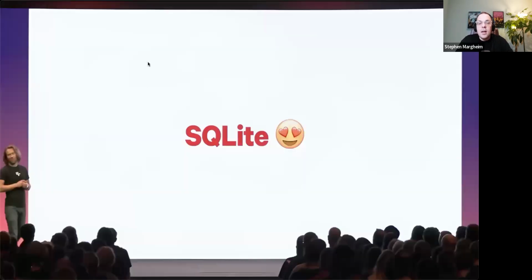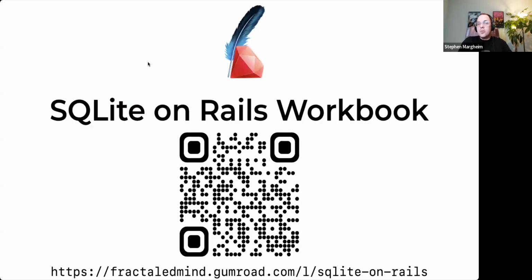But all in all, this is why I love working with SQLite. And I hope that after this exploration, you better understand and appreciate how well SQLite pairs with Rails as an engine for creativity, for building. And I hope that you feel confident that you can, and maybe even should, build and run your next Rails application with SQLite.